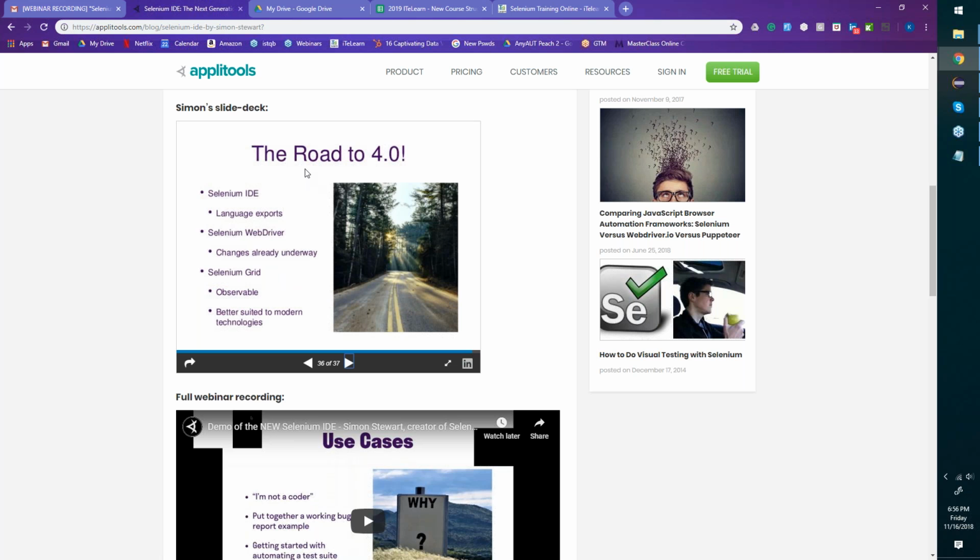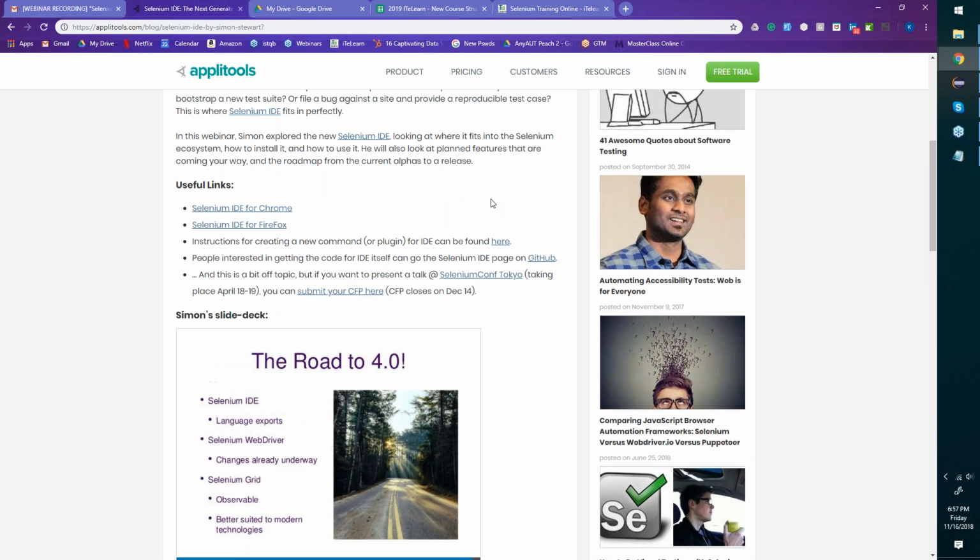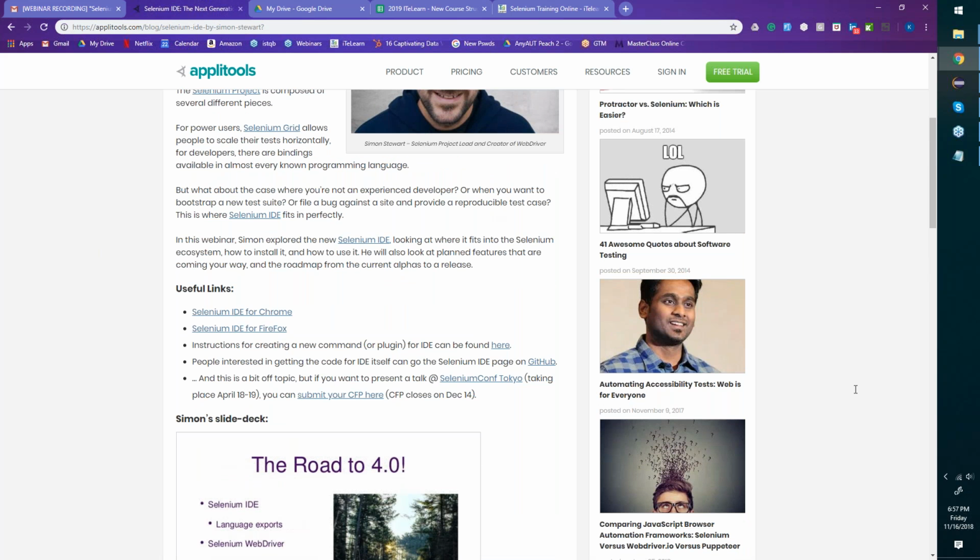It's talking about this coming up by early next year with a lot more features in it. It is really good to look forward to. All that it says, I think we are in the right place. Selenium is an amazing skill, and I have not seen this kind of activity or webinar by Simon or other contributors for a long time. So you should definitely go through this, team. I've put this in the chat also for you to look at.